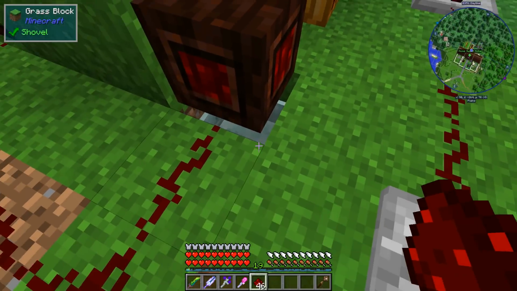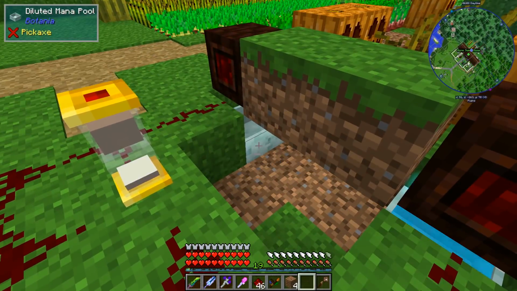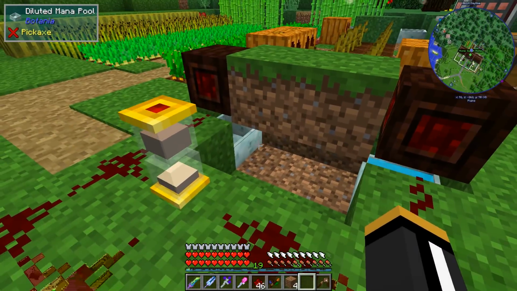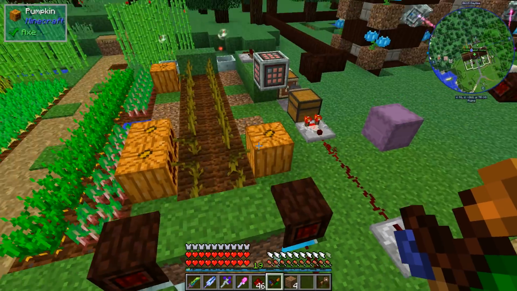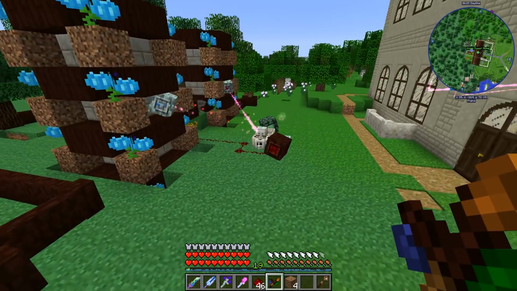Now we've got to get mana into these pools. Okay, so I just got mana coming over here from over there for now. Eventually this mana pool will get mana from these guys. So, things will balance out eventually here. The only problem is we are going to end up overflowing with mana eventually. So I'll have to figure out how we're going to get the mana out of this and probably back over there.